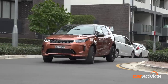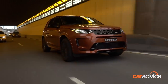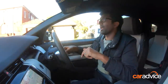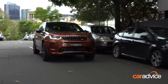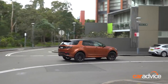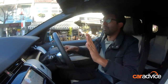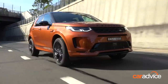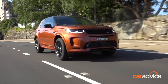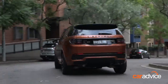Over the period of its three-month loan, we've covered 3,279 kilometres, recorded an average fuel consumption of 12.5 litres per 100km, and an average speed of 45kph. That's a bit over 4 litres above the official combined claim of around 8.1. The ZF 9-speed transmission is calibrated a little interestingly — it seems to keep the revs up high and doesn't like shifting gears regardless of throttle position. We generally see 1 to 2 litres over the official claim, so seeing 4 litres over is double that average, and in our books that's a bit of a miss when it comes to economy.